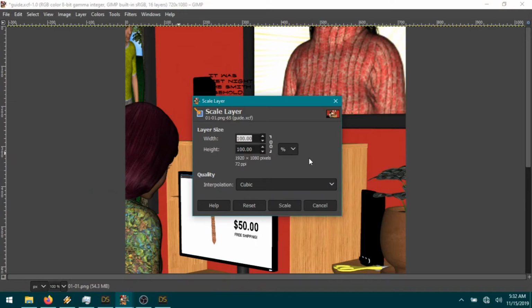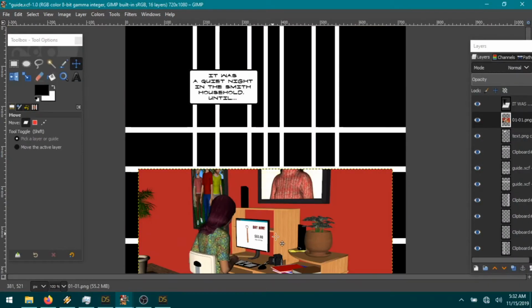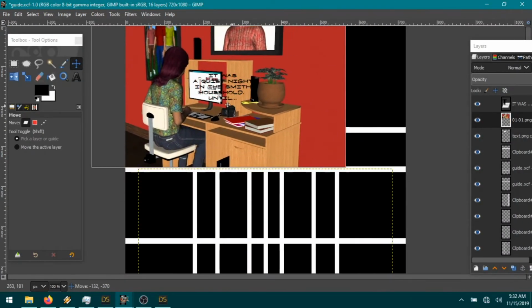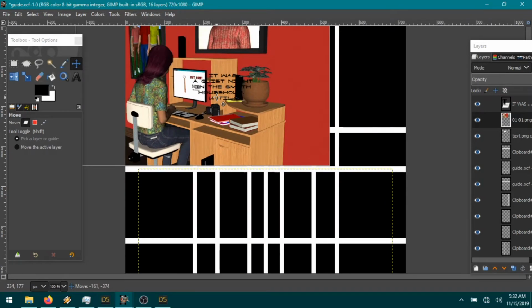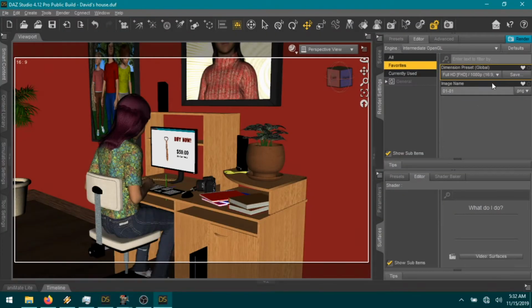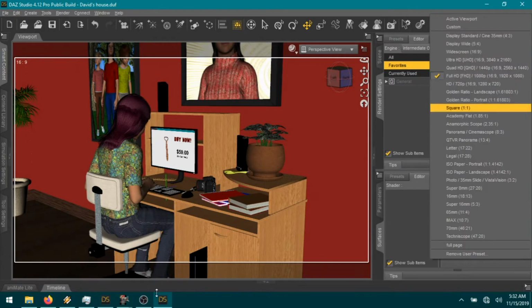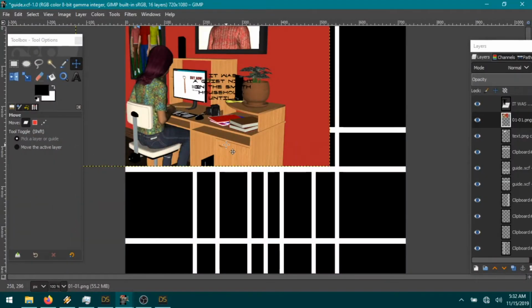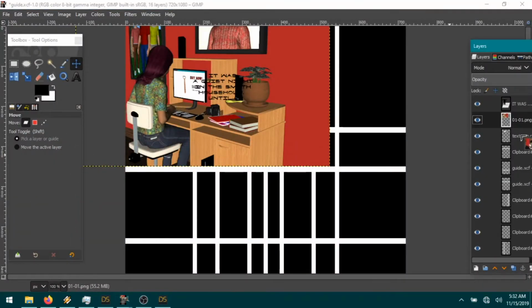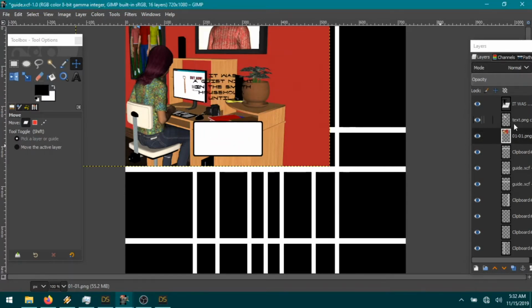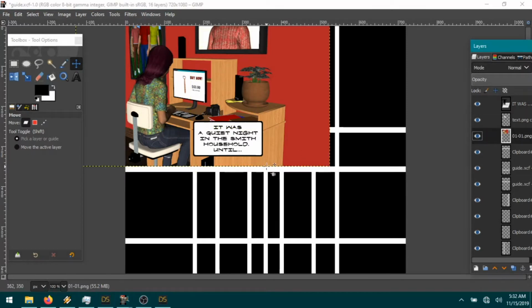With the top and bottom panels, we scale it at 34%, if this is the standard size, 1080 by 1920. We'll put the picture in the box, bring it down below the thing. I can move this, that looks good there, and we'll move the text, make sure it's somewhat centered. I'm going to get off, and that looks good.